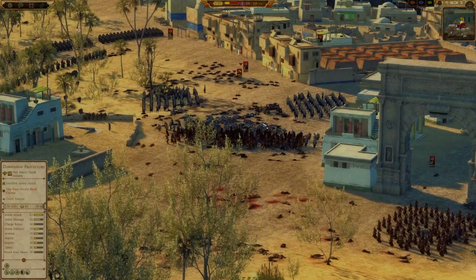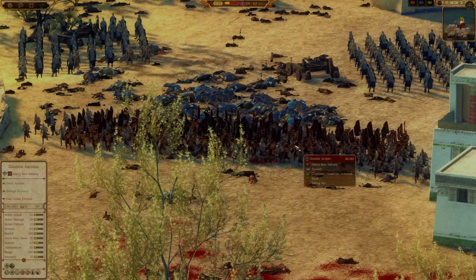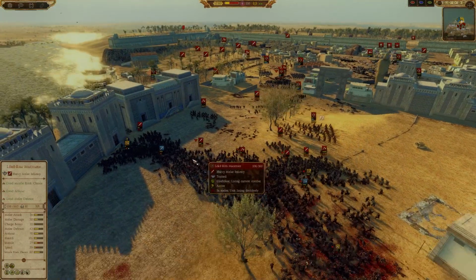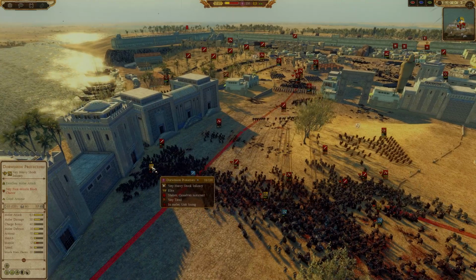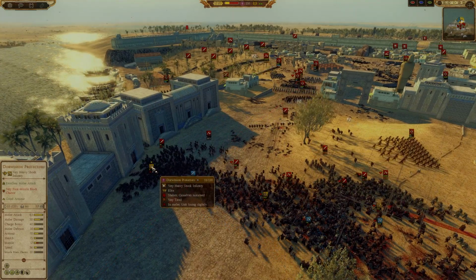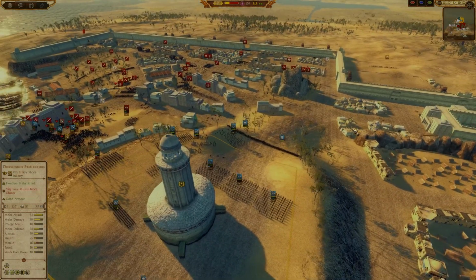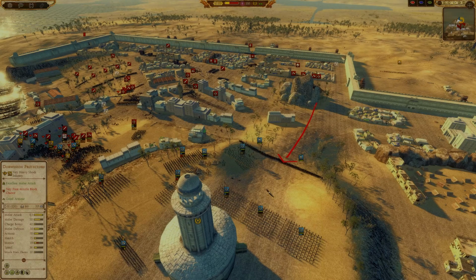The archer fire is all focused in onto their warriors back there with the axes. We're getting some really good crossfire, reducing them. My general is now up to 145 kills, so he's already secured himself a very nice KDA. And our opponents are just not focusing down this section whatsoever. They're really just ignoring it.